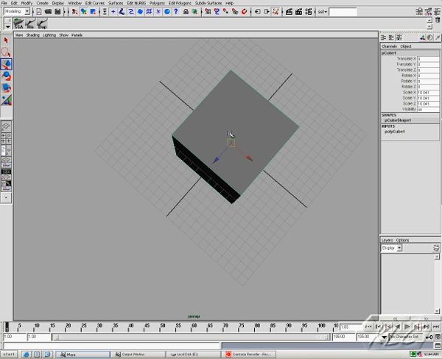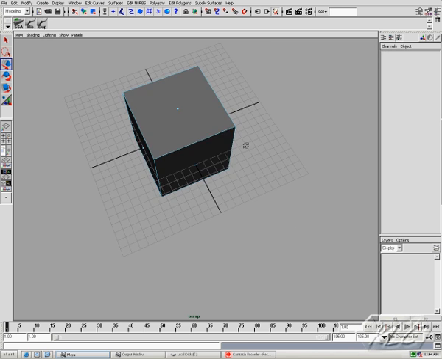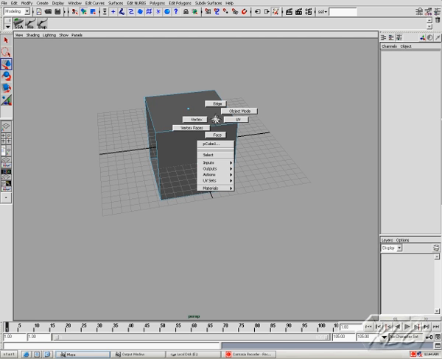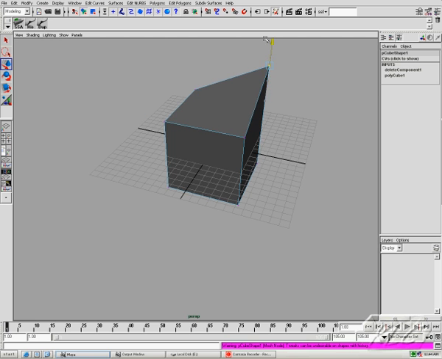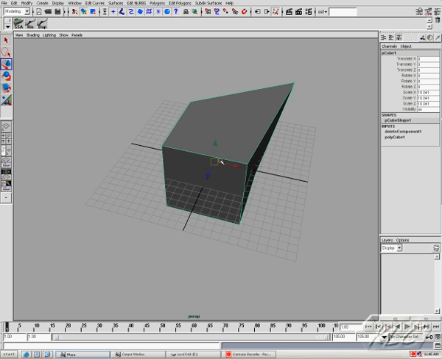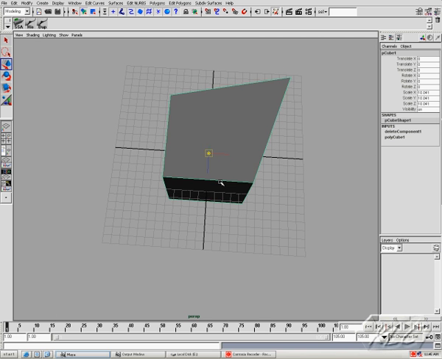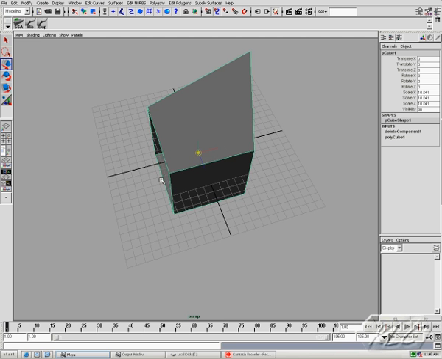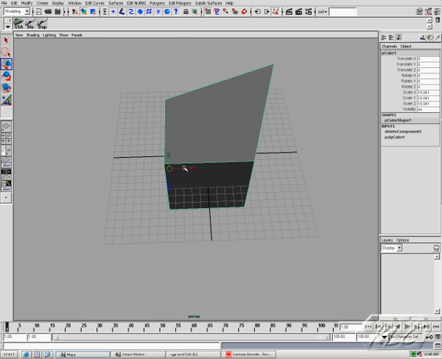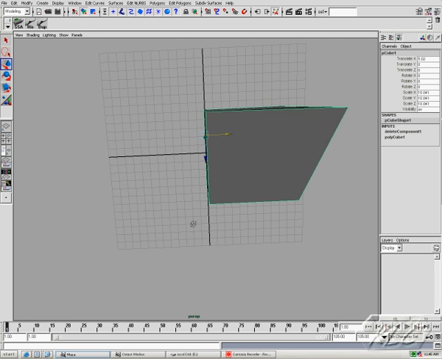But the other thing I can do is, when we come in here and get into face, we can delete the face here, and maybe we'll remove one vertex up. So now when I get out of this, and hold on a second, let me snap this here. I just snapped it to the center, or to the edge of the box, I guess. Now we're going to grid snap this like so.